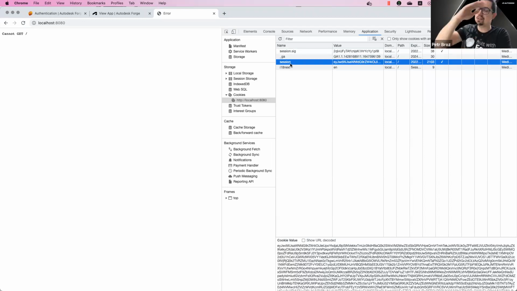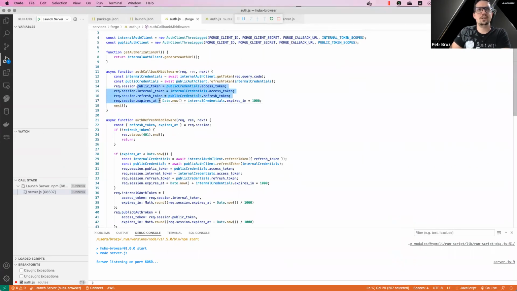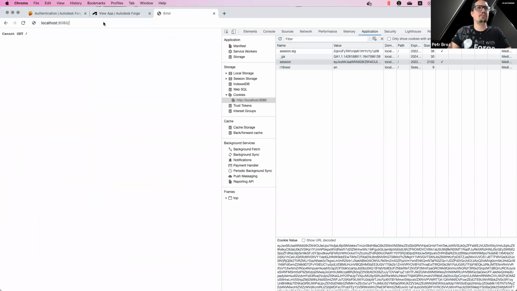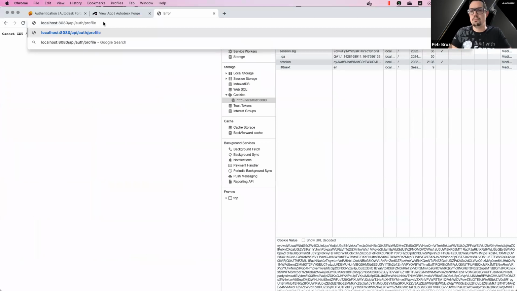Right, so this is how the cookie session middleware is storing the 4 properties that we've defined on our request object, how it's storing them in the browser cookies, so that later on when I come back to, let's see if I can, here, I can put a breakpoint in our refresh middleware, so that later, if I come back to this website, maybe I want to make a request to the API auth profile, right? If you remember, this is the URL that we're going to use to request the name of the currently logged in user.